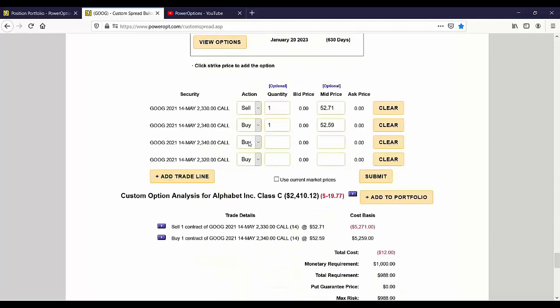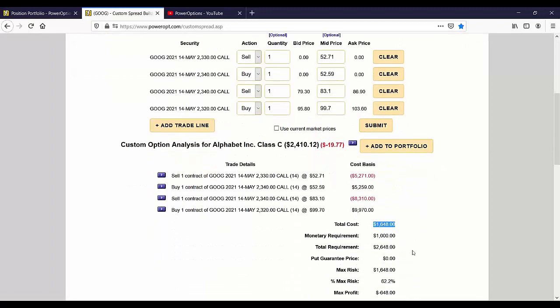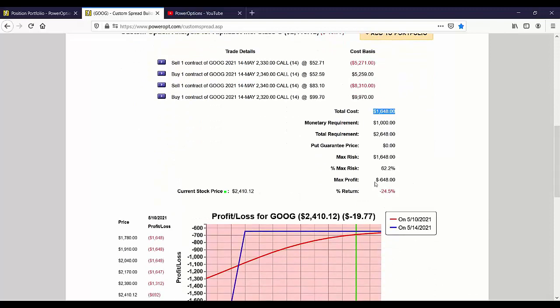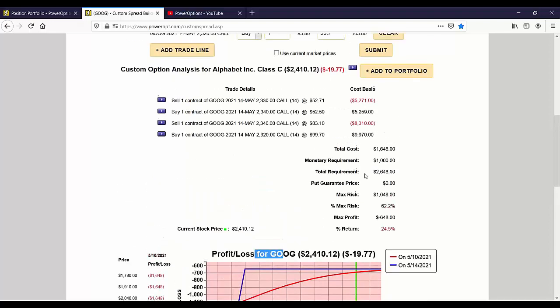So what would we do here? We're selling to close the 23.40 call that we bought, doing the opposite transaction, and we're going to buy the 23.20. With one roll, we're going to convert our bear call credit spread into a bull call debit. We see now here our total cost is $16.48. Not quite double the $9.88 max risk we had before, but the maximum profit is a guaranteed loss of $6.48. So that didn't work. Sometimes it'll work if it's between the strike prices, where this will still be at a profit as the stock continues to go in the opposite direction. Just by seeing the numbers, I could tell that this repair wouldn't work.